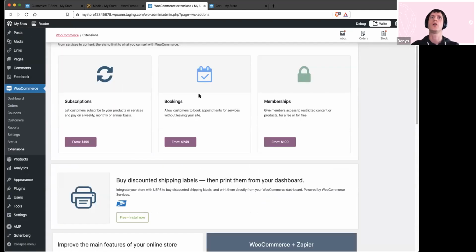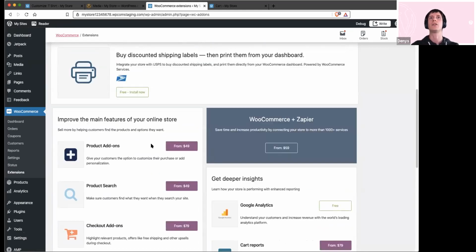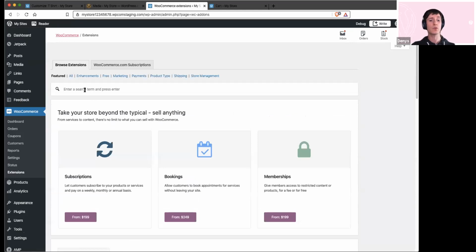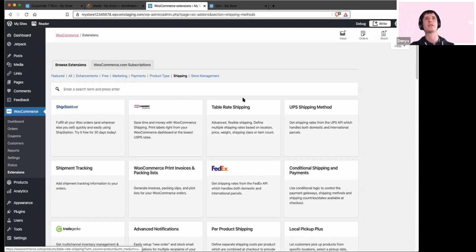For example, these are just some offered ones, but of course there is more, and many of those are also free. So definitely explore payment options. We haven't explored those, but these are all supported. So you can see those, the shipping options for other products. Again, I'm getting a little bit off the question, but this is where you would explore the extensions that enhance the functionality of built-in features of WooCommerce.